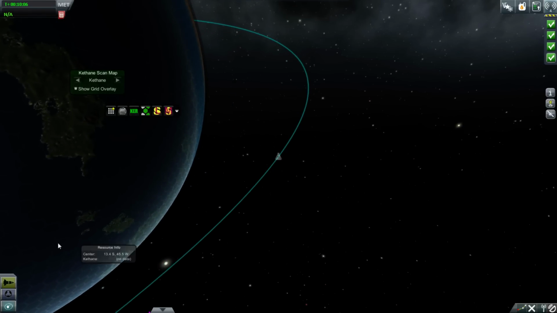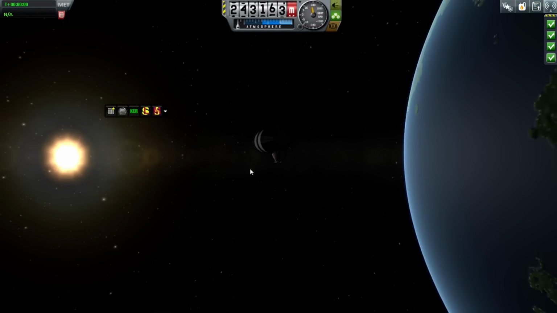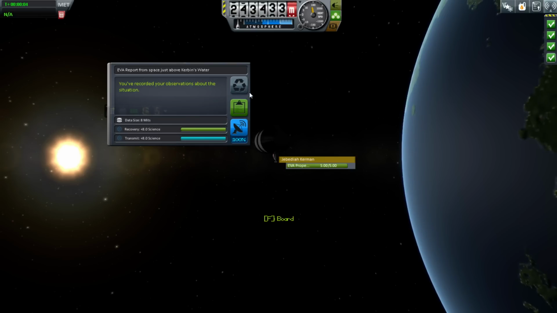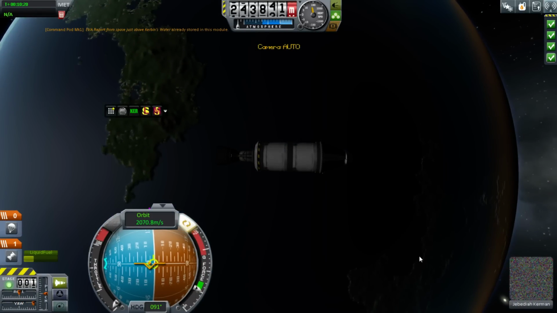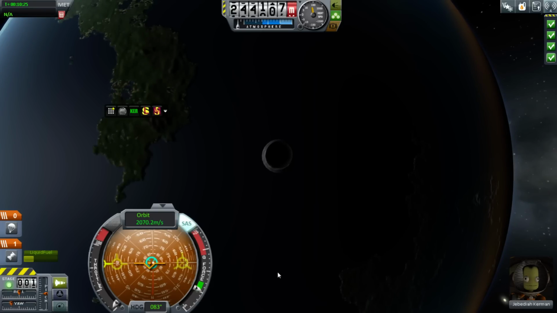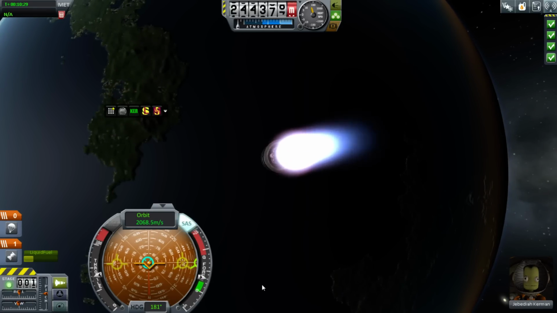Now I can pretty much just go around the atmosphere if I wanted to. You know, just have fun. Let's do another EVA report if I can. I don't think I can, really. It'll just overwrite the other one. Bored anyway. Alright, now that that's done with, I want to head back down. So I'm just going to aim myself straight down and then burn.